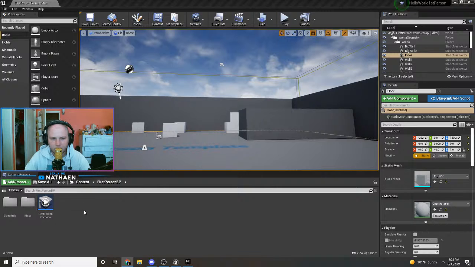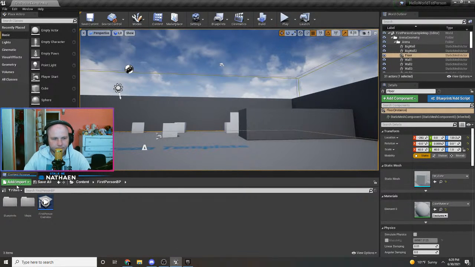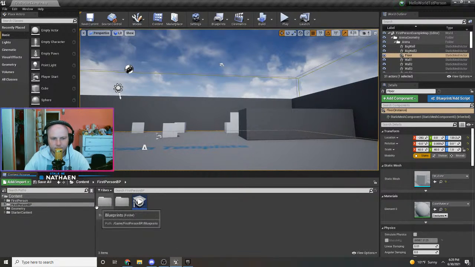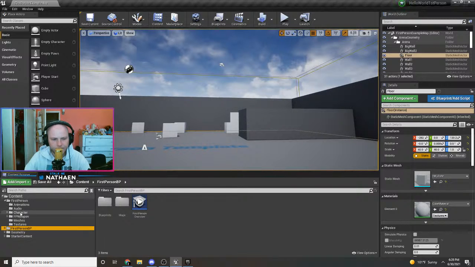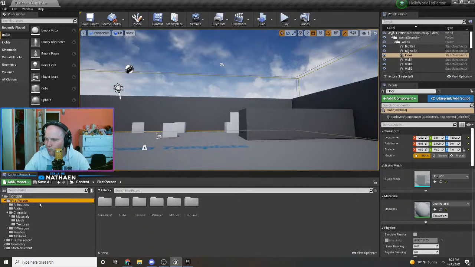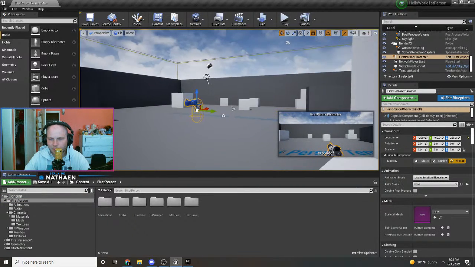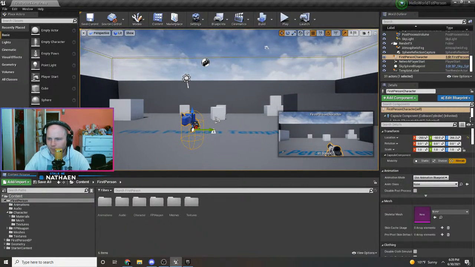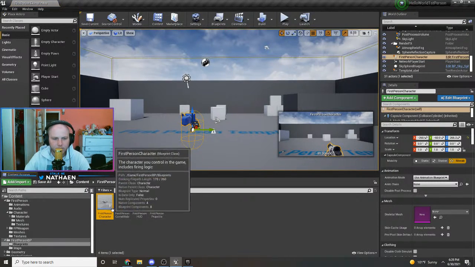I'm going to press escape so we can have a look at how this is all set up. Let's look for our first-person character blueprint inside the content browser. Logically, we would go to blueprints and then first-person template, and then we can find it. Another way to do this is to select the asset that you want to go to, select it in the world outliner or in the viewport, and press Ctrl B. That will actually take you directly to the asset in the content browser.